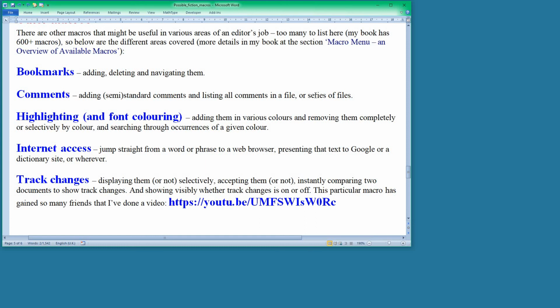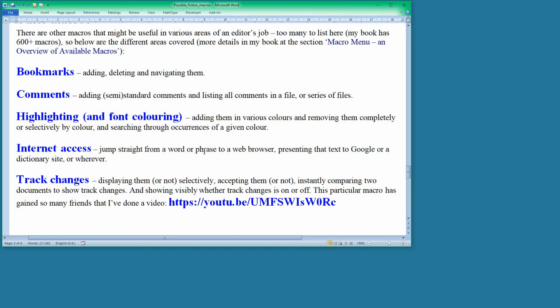You can add standard comments, if you have to keep saying the same thing to the author or similar things, you can have a standard comment device, and then you can pull the comments out into a list. Highlighting, there's loads of macros for highlighting and font coloring which are useful.